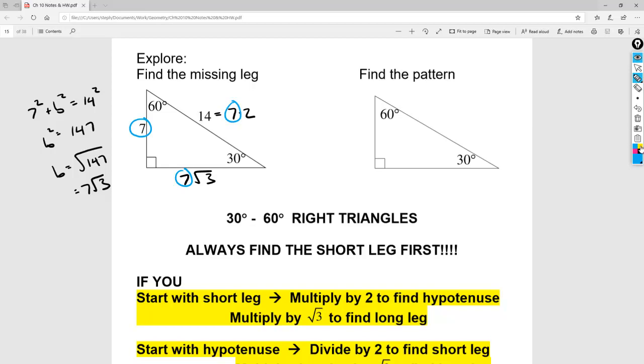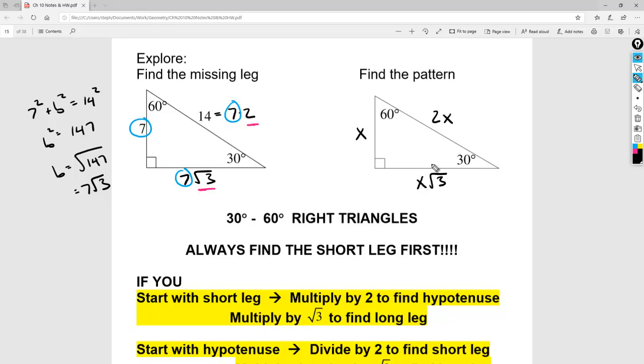Alright, same number there. And what I have different is I have this 2, I have this square root of 3. Okay. So what ends up being true is always our shortest leg, which is opposite my 30-degree angle, always my shortest leg is going to be my x. My hypotenuse will always be double this length. My longer leg, the leg opposite the 60-degree angle, will always be x times the square root of 3.